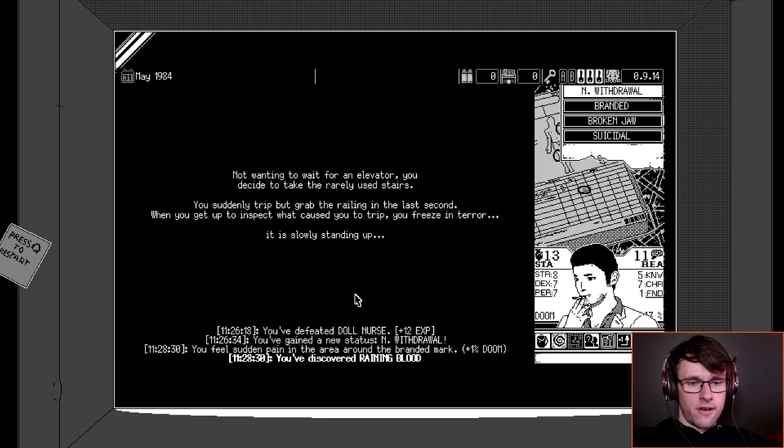Wanting to avoid waiting for an elevator, decided to take the rarely used stairs. Suddenly trip, but grab the railing in the last second. You get up to inspect what caused you to trip, freeze in terror. Slowly standing up. It's an underground cavern of blood. As you do.